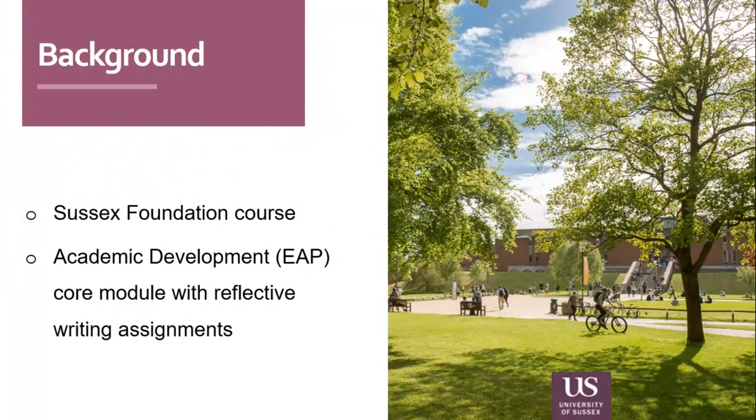And at Sussex, there's a central foundation years programme with 4 strands. We have arts and humanities, social science, psychology, and business studies. And there are up to around 850 students that enrol on the foundation programme each year. And all 4 strands take an academic development or EAP module. So it's a core module. All students must complete it. And they have 3 short reflective writing assignments.